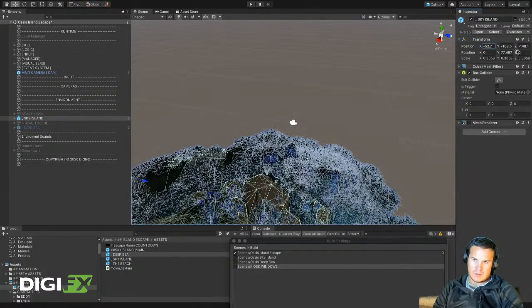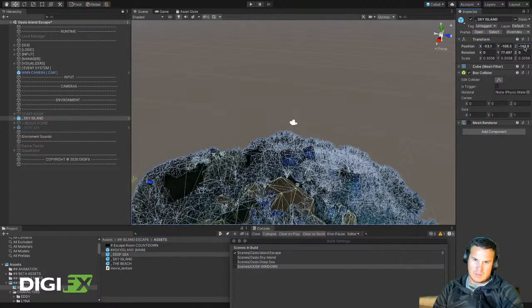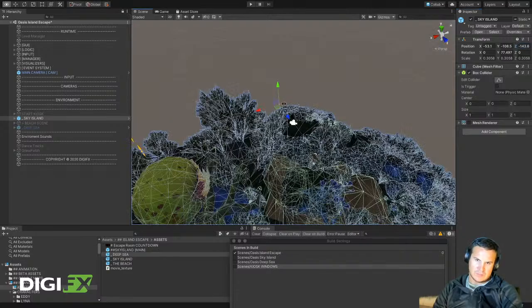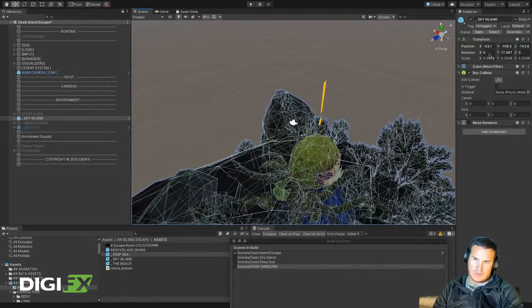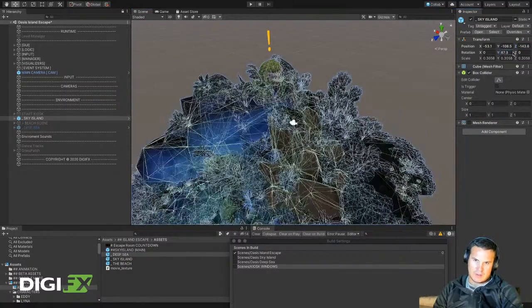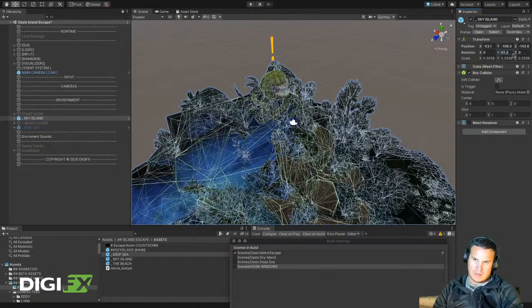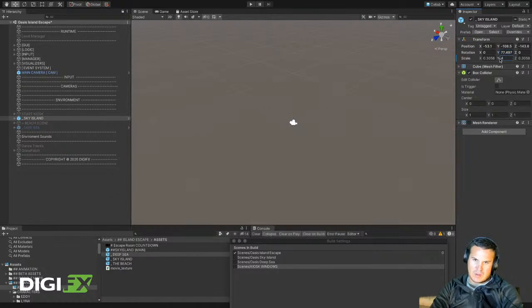Like that. We want it up like that. Still floating way too high. Oh wait, not rotation. I'm gonna go Y. I don't want that either, apparently.